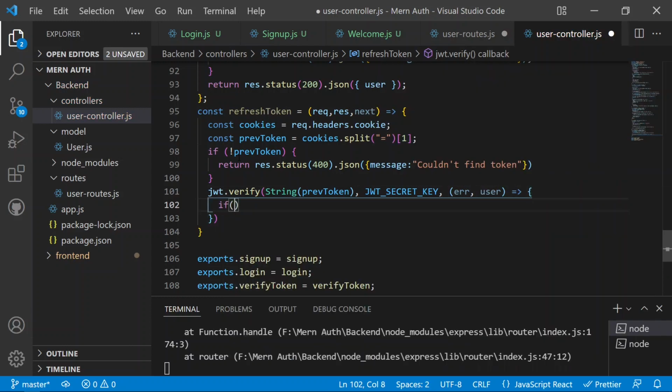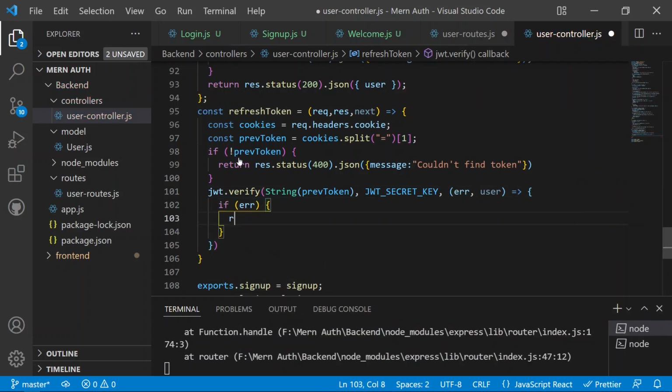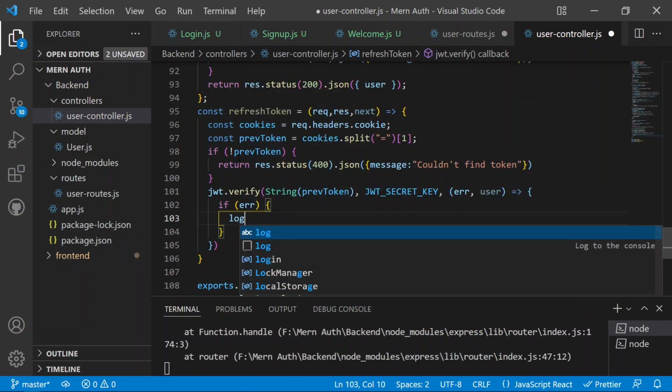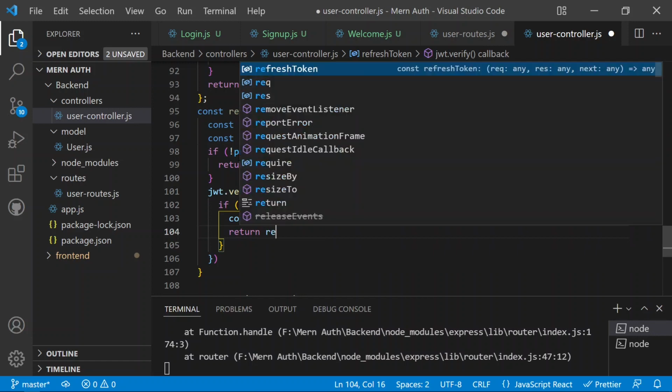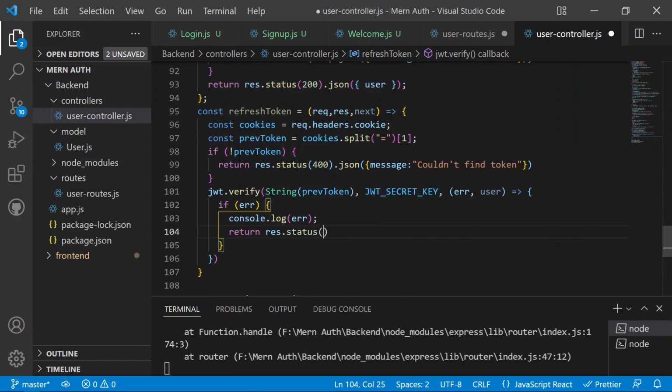Then we can check if there is any error, and then we can console.log the error. We can also return response.status equal to 403, and send the error to the user as well with the 403.